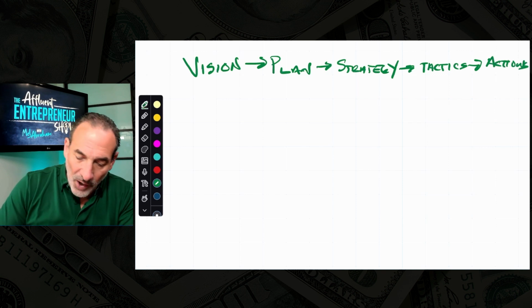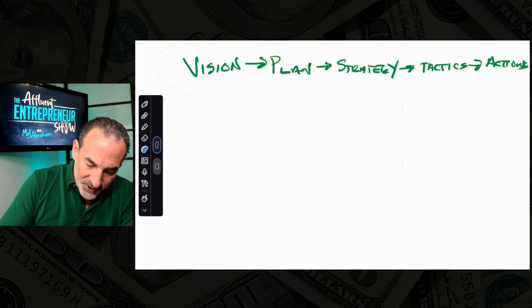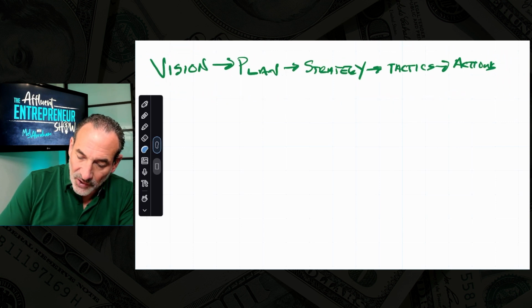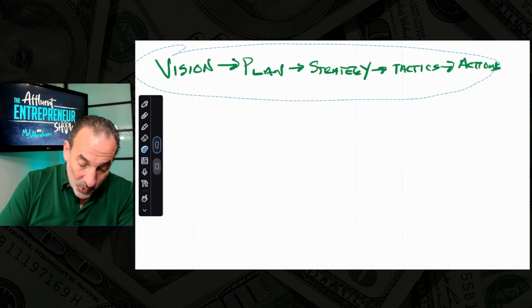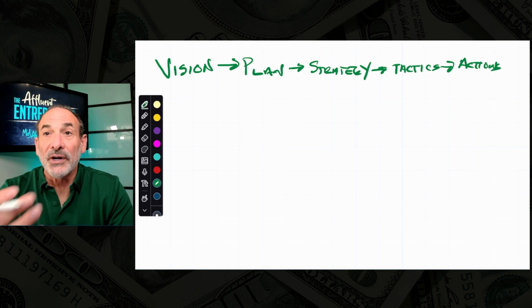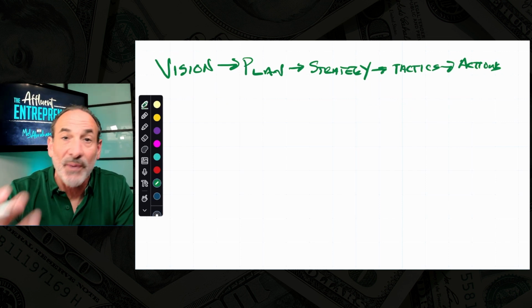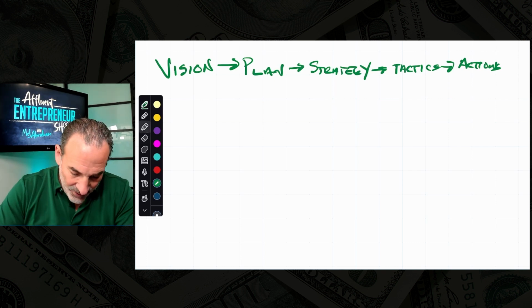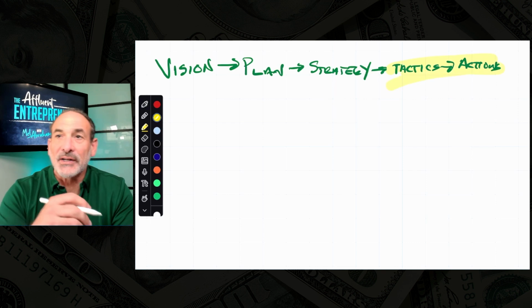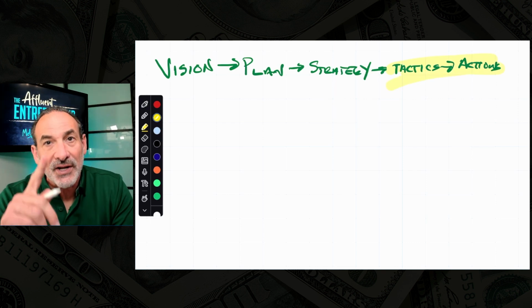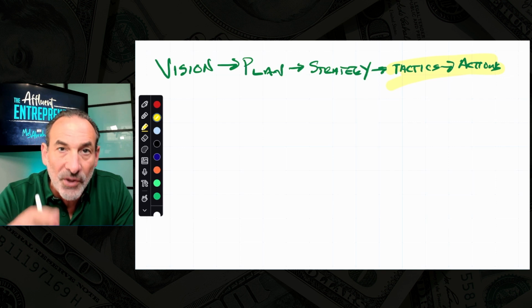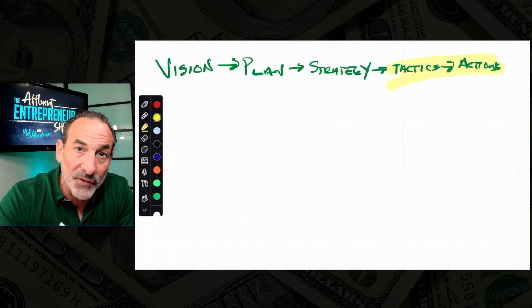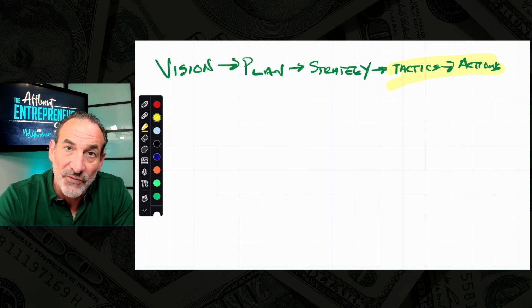Okay. But too often when we're doing this, we think that we need to start with the actions or the tactics first. What do I invest in? What do I do? Where should I put my $10,000, my $5,000? Those are down at the tactics and actions level. But your tactics and actions are supposed to be in context of the strategy, the plan, and the vision. So we always start with the vision first.